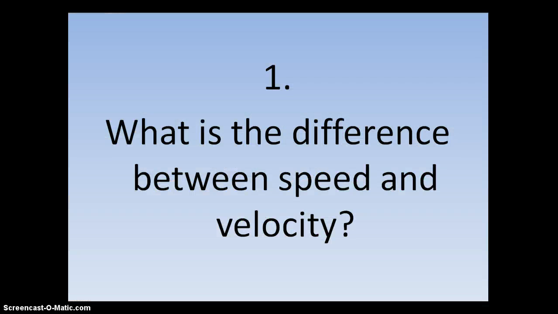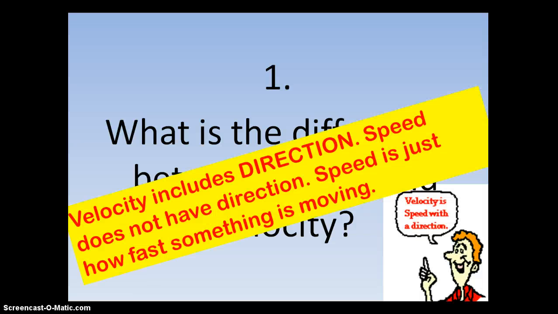So let's try some questions to practice, review what we just studied. Number 1, what is the difference between speed and velocity? Go ahead and pause this and answer that question. To help you out, the answer is velocity includes direction. Speed does not have direction. Speed is just how fast something is moving. So check your answer. If it doesn't include any part of this answer, include it in your notes.